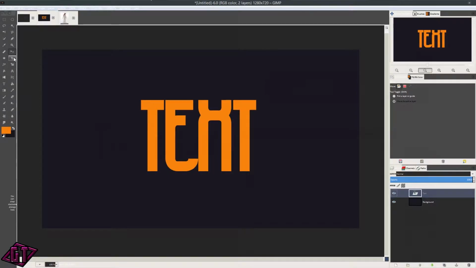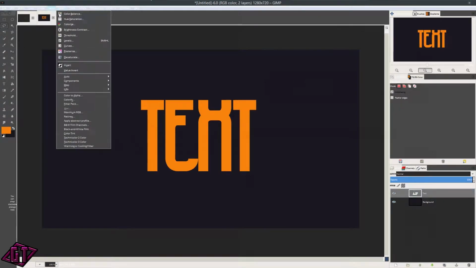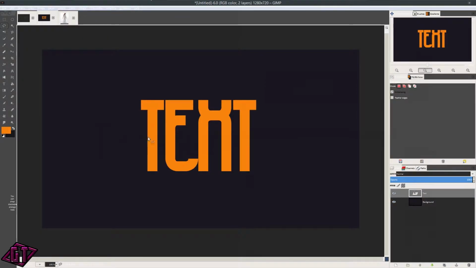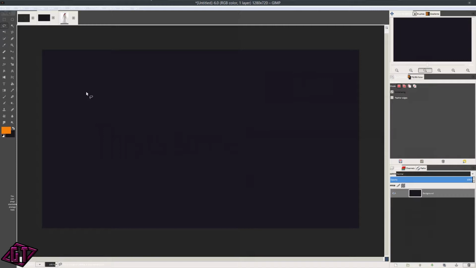And the other question that I got asked a lot is about layer via cut and layer via copy. What you need to do here is, if you have text full like this, that's fine. But a lot of the times what I like to do is come over here and press T on my keyboard to bring up my text tool.